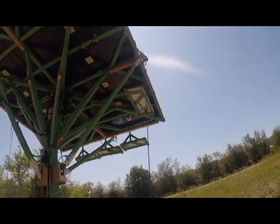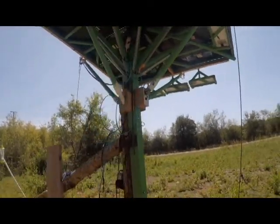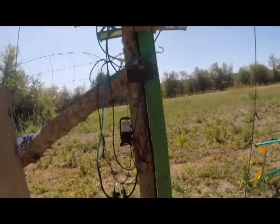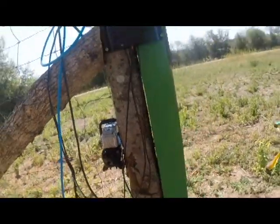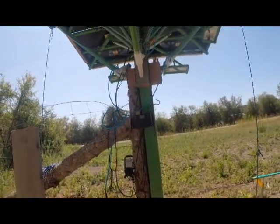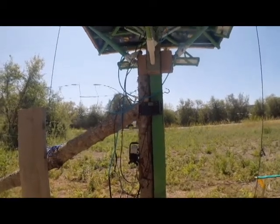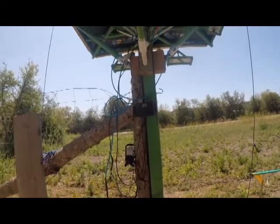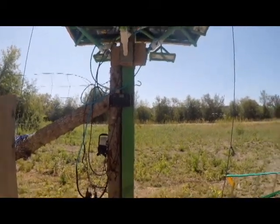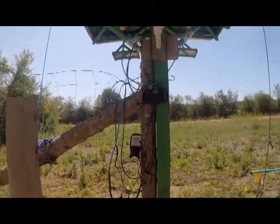I still haven't fully figured out the automatic positioning, but it hasn't been a hassle because I only move it three or four times a day. I have a charge controller here and one in the trailer. This one is floating at 14.2V, which is as high as I can set the set point — that's six panels. The other six panels go into the charge controller in the trailer. When I had all 12 on the same charge controller it would just float, making so much power but only able to pass through these little controllers so fast. After splitting them up, I make more power now than I can use on a good sunny day — I've actually been running the computer and a fan to use up the extra power.